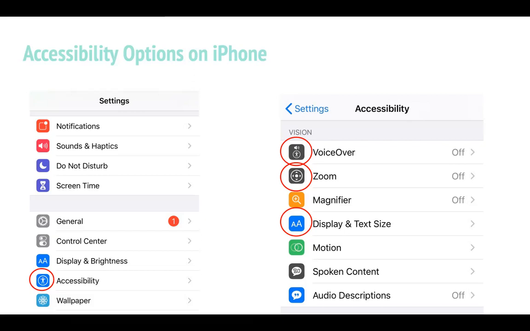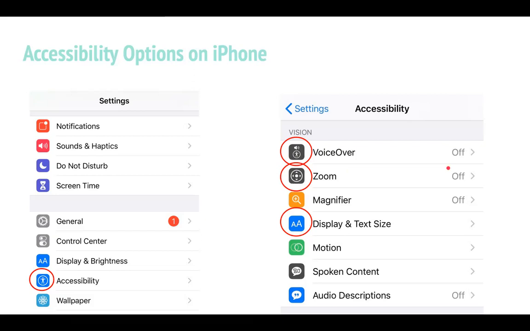And another visual support tool is Zoom, which, as you saw in the video, makes the entire screen much larger. So if that makes it easier for you to see or read what's on the screen, you can definitely do that. And the instructions that are going to be on there when you open Zoom, they will just say that you have to double tap, which means tap on screen twice with 3 of your fingers. And that's just how you're going to use it, so that it's not always zoomed in. It's only zoomed in when you want it to be.